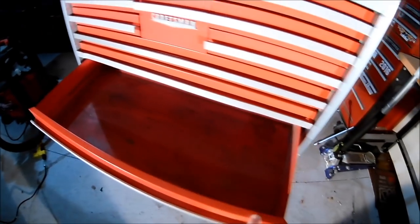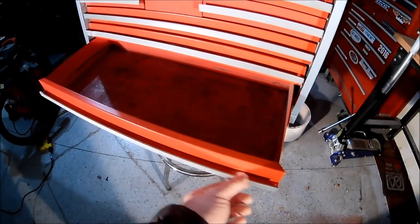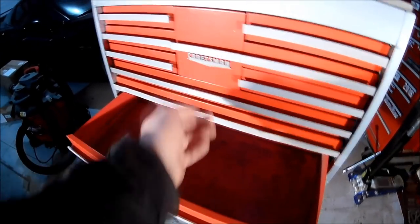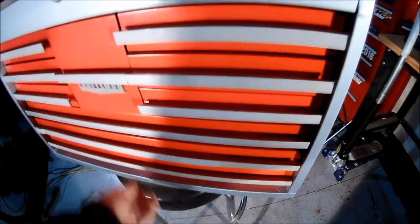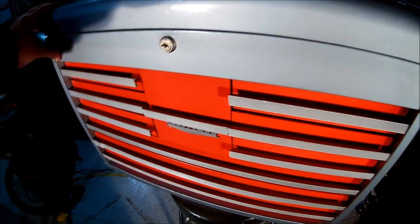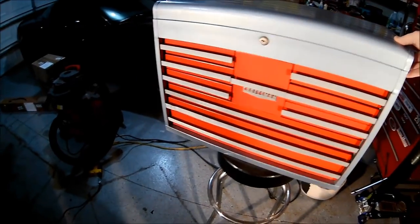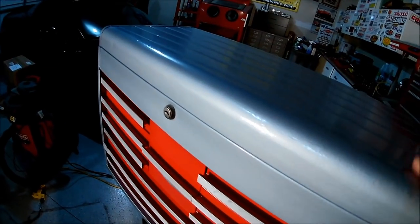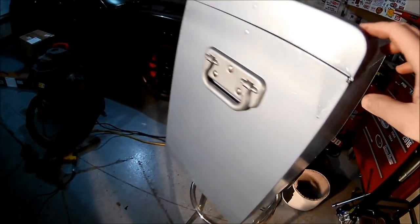I did do the tops of the drawers to make them look nice. Redid this edging, so I took the edging off, you saw me do that. Took this badge off and redid it and painted it all aluminum, some aluminum engine enamel I had just laying around. But I left the inside pretty much intact because it's a toolbox, it's meant to be used. But that doesn't mean the outside can't look good, and I thought this blue paint that you see, this kind of dimpling pattern to it, it's called hammer tone, I think worked out darn well.